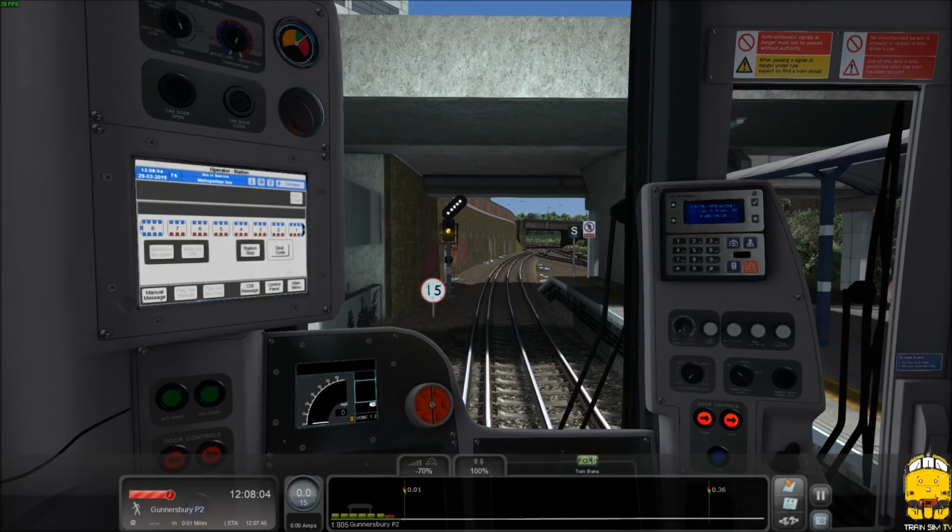As you can see on the TCMS, there's only 7 doors opening, as obviously we're on a 7-car train this time. Although with it replicating an S7, we will still have 8 cars showing on the TCMS due to it being a texture.